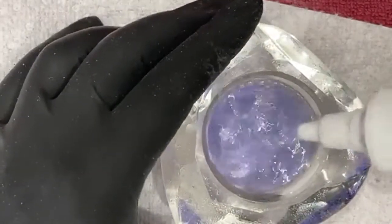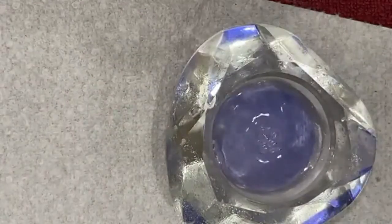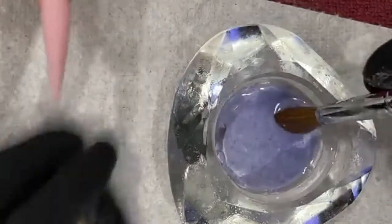So, I'm just gonna pour some more monomer. Just only like half, because I don't really need that much. That's a cool dappen dish. Yeah, this is my new one.